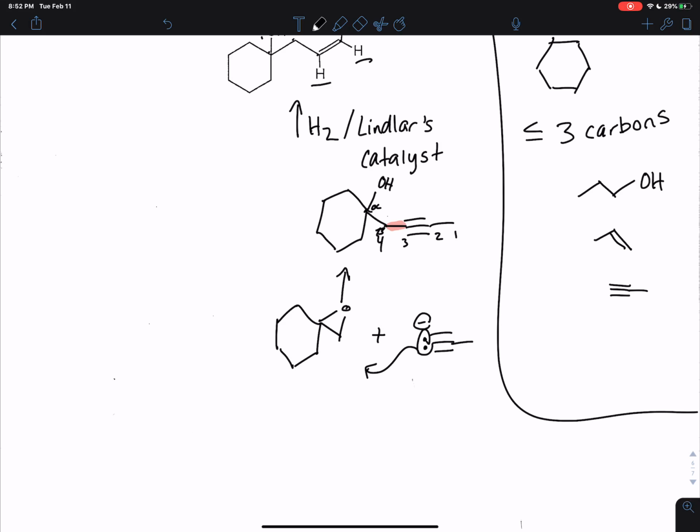So what conditions do we have? Remember, acidic or basic? Basic. So what side should it go and attack? The lesser substituted side. So that means that it's going to go and attack this side. Is that what we see in our product? If your answer is yes, then you're doing it correct. Then this bond would have broken, forming what charge on the oxygen? So what do we have to put on the arrow? Then, the word then is so important. Then H3O plus.